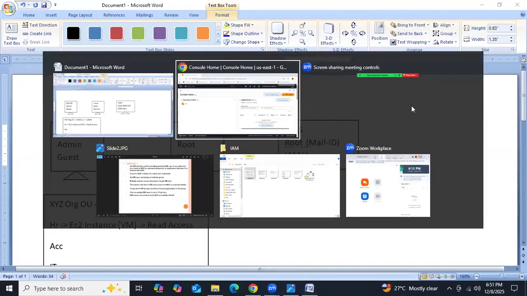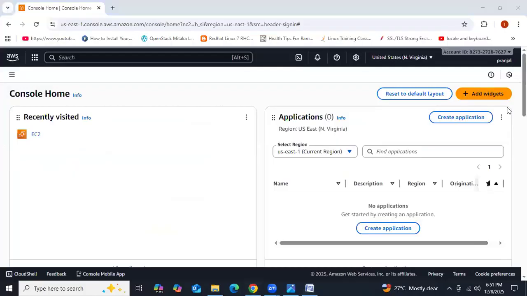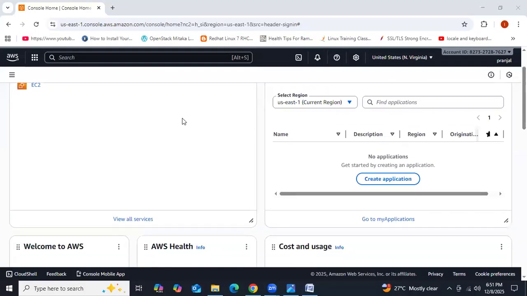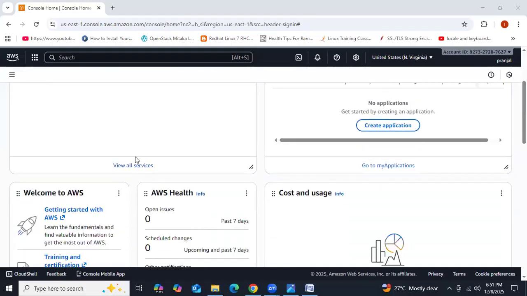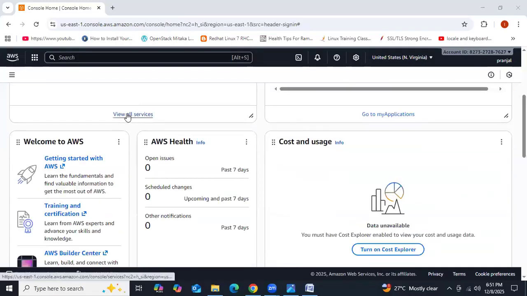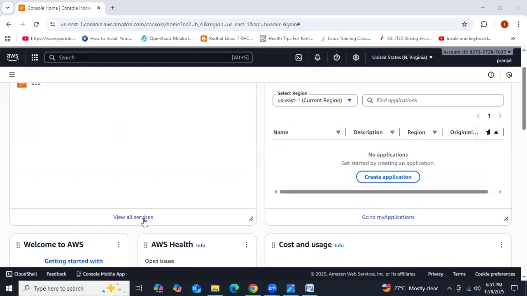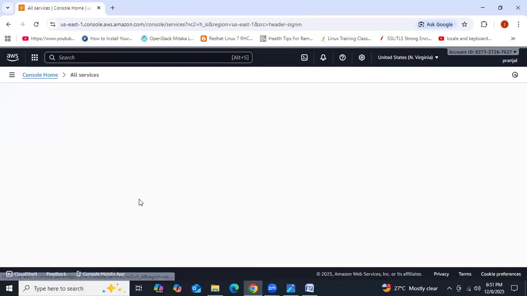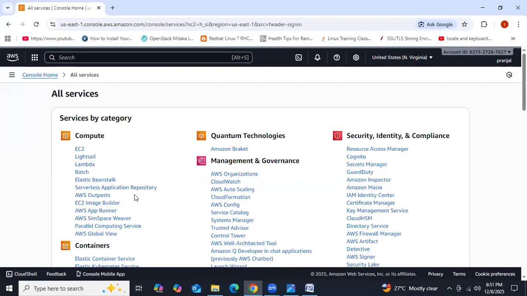Right, guys. Let's see here. This is our AWS login console. Already we discussed the AWS console on Saturday. Coming to the console, we have view all services. Got it, guys? Click view all services.